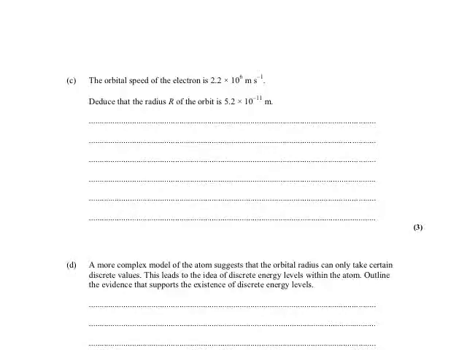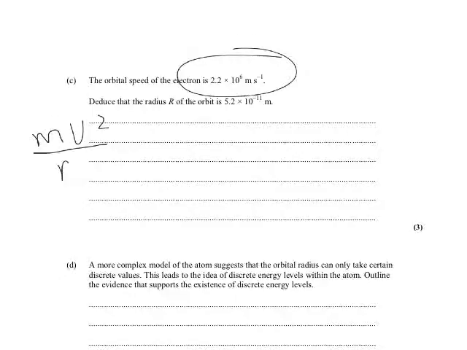Now this is a sneaky one. The orbital speed of the electron is 2.2 times 10 to the 6. So it's sneaky in that it's exactly the same as a circular motion question, but using electric field theory. We've got a speed, v squared. So that must have something to do with circular motion. Of course it does. It's moving in a circular motion. The force towards the center of an object moving in circular motion is mv squared over r. Okay, and that's equal to the attraction between the charges. So that would be equal to k e squared over r squared.